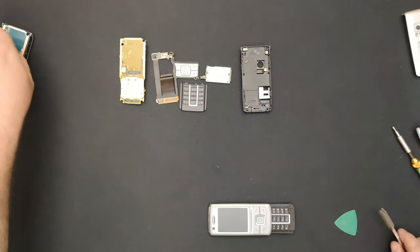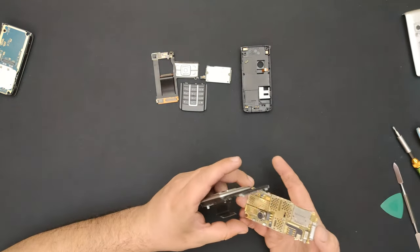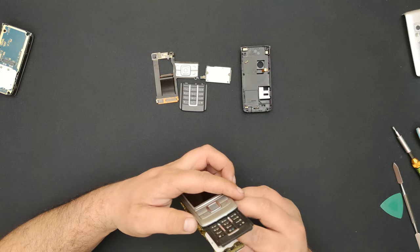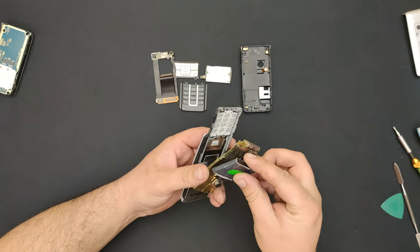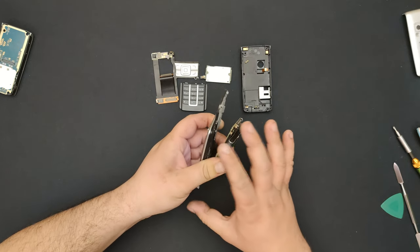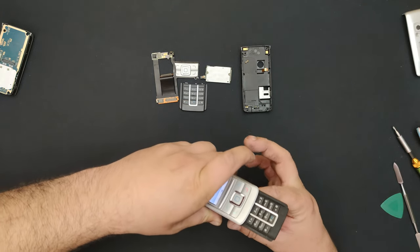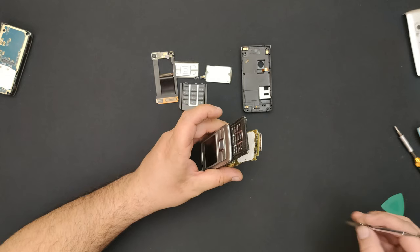I'm going to put this directly here. Most importantly, I'm going to see if this one starts at all because, you know, I don't like to work for nothing, you get the idea. Okay, the screen works. Security code! Oh, I hate it. I hate it so much. At least the phone works.